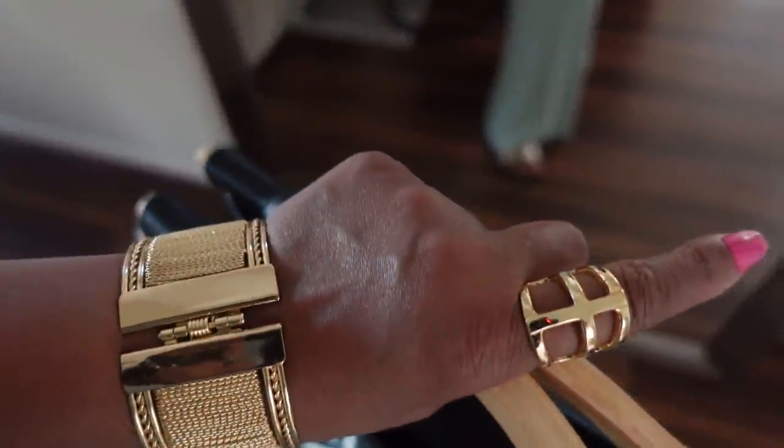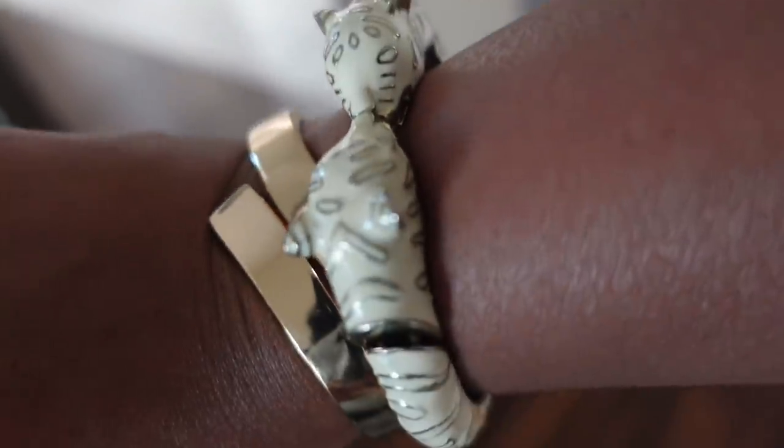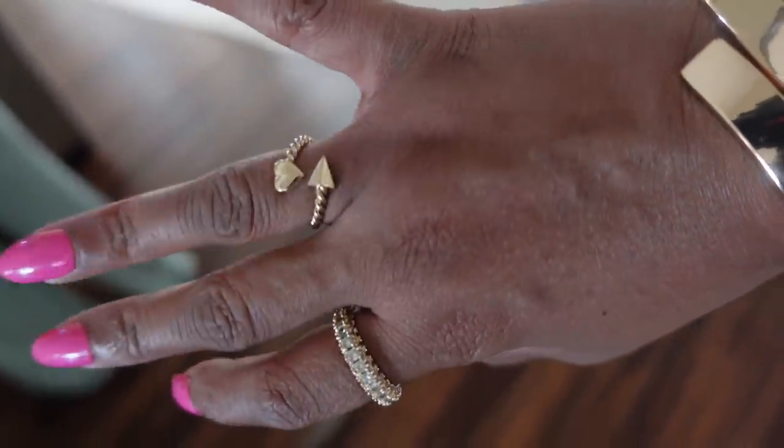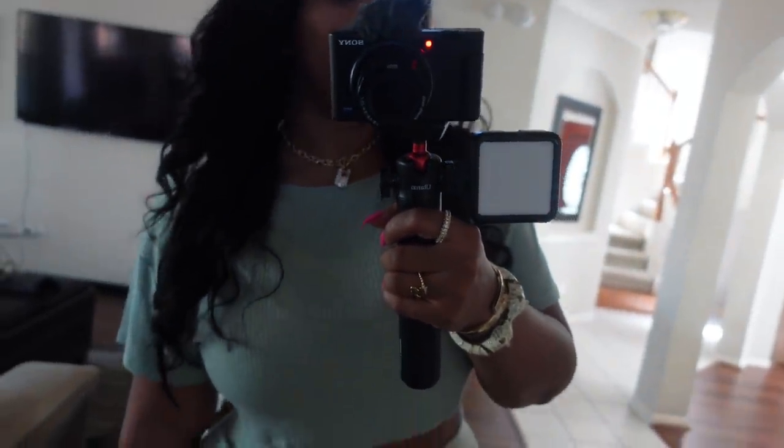I have on gold bracelet from Shein, ring from AliExpress. This tiger bracelet I've had over 10 years. I don't remember where I got it from. This bangle right here is from Marshalls or TJ Maxx. And then these are just rings. This ring is from Didi's. This ring is from, I think, Forever 21, if I'm not mistaken. And then I have on a Forever 21 necklace and then my double C Chanel earrings.